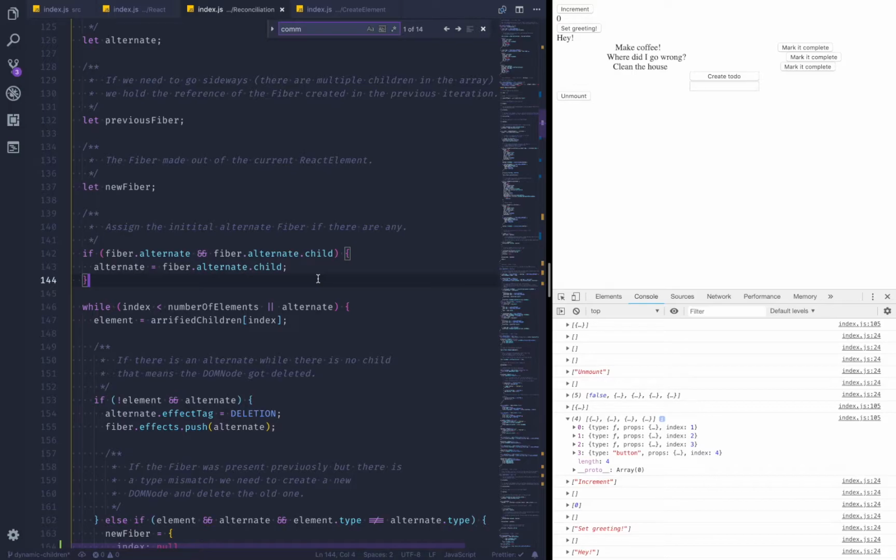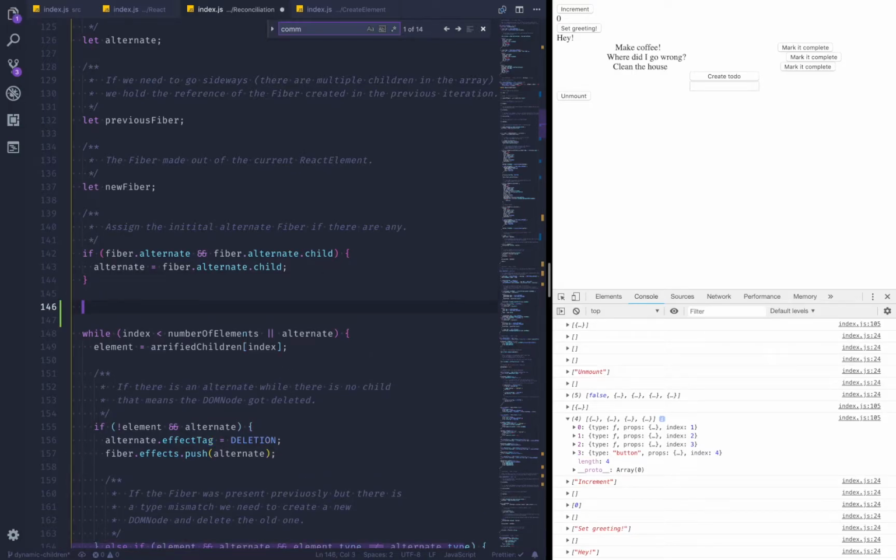So first of all, let's put all the alternates to a map, I suppose. I'm just sketching out things. So let element map equal new Map.